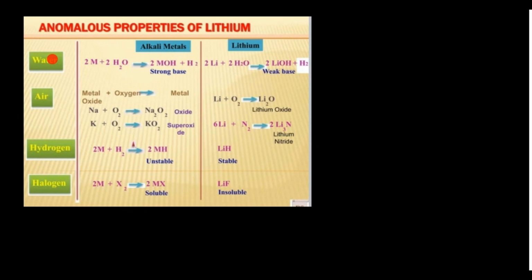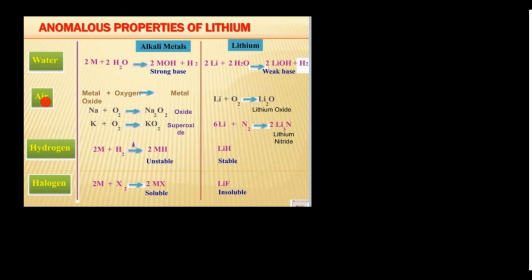In water, lithium reacts to form the solution LiOH, which is a weak base, while other metal hydroxides like sodium hydroxide and potassium hydroxide are strong bases. Please remember, this is a weak base while the rest are strong bases. Now if you react it with air, lithium forms only this particular oxide, which I have explained, while the others can form oxides, superoxides or peroxides.